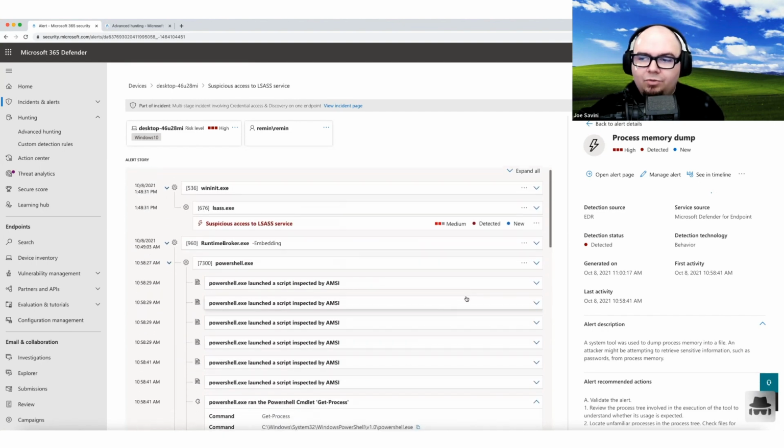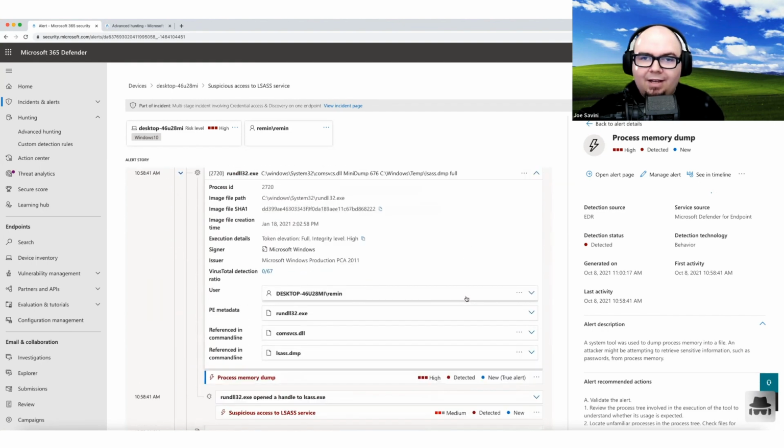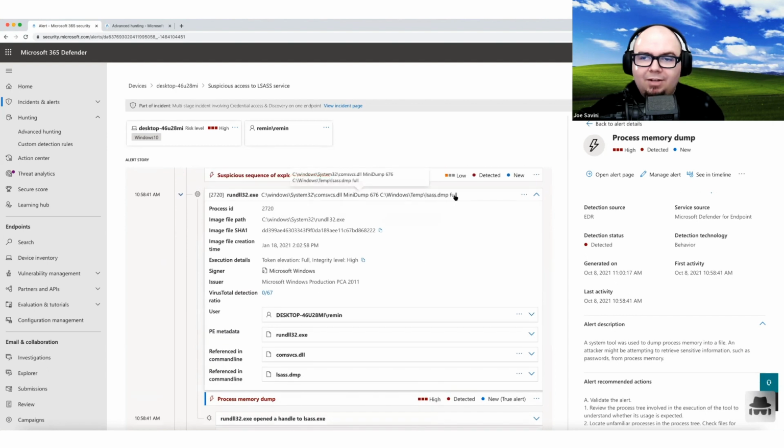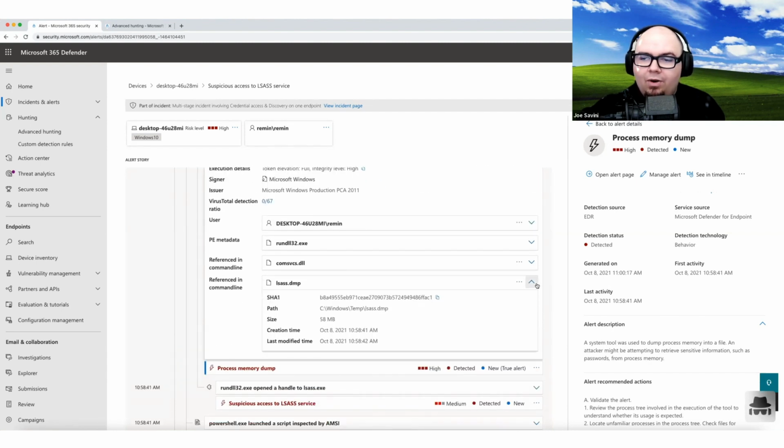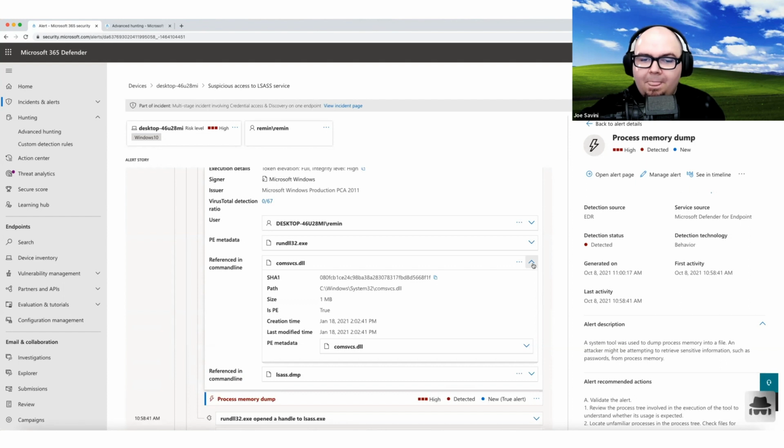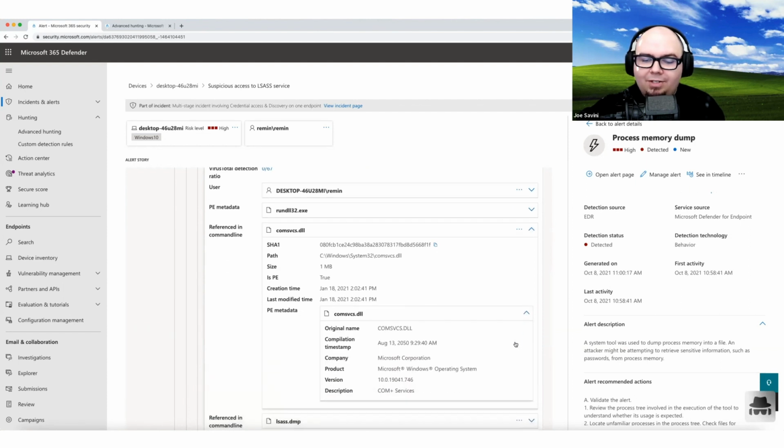Whatever was run on the command line at that time, we get some of those details here, and we're able to better understand what happened and reference that. And the cool thing is Defender breaks down each portion of it. Whether it's a file and you're looking to understand whether or not that file is legitimate, or the file that it's creating, or the DLL that it's referencing, all that information is available in here in detail in the alert story.